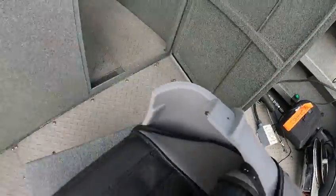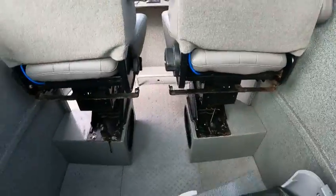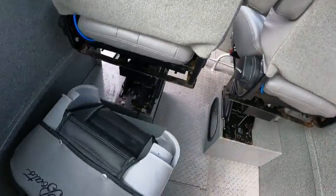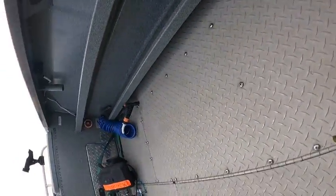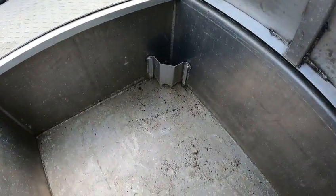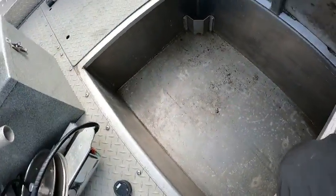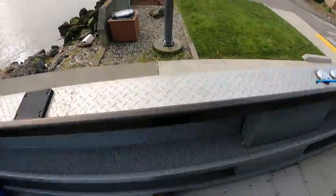Spray those seats down with Trojan-Axe to keep them from rusting. And then this here was a center fish box which is huge. That valve — water will go in there, and you notice it's got that little grate you can pop in and out — that keeps a lot of the bigger stuff from going in there so you can scoop it up later. That's nice. But that back one just goes underneath the whole hull. Toe holes right here — if you slip it catches you so you don't go over backwards.